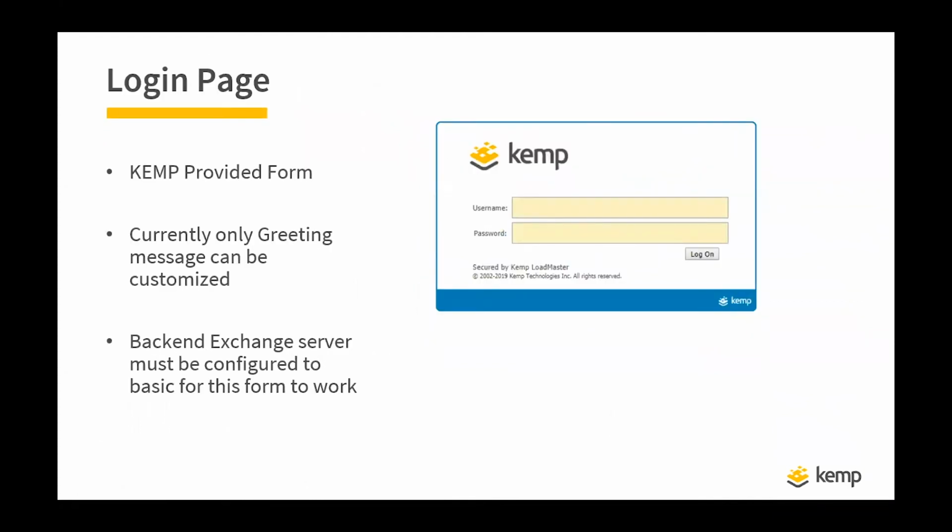So Kemp provide customizable templates on our website. We'll be giving you the tool for that in a moment. But at the same time, we also provide them within the load balancer itself. So one example is, as you can see here, this is just a standard customizable form on the Kemp load balancer when the reverse proxy is turned on and can be customized to meet your own needs. An example here, this is going to be authenticating users for Exchange, but this can be done for any other application as well.